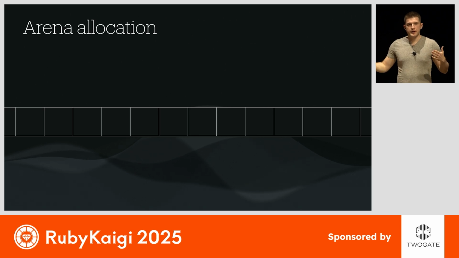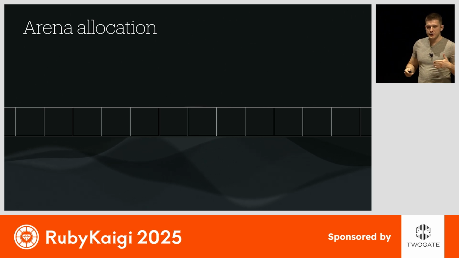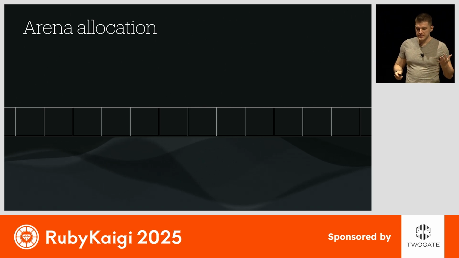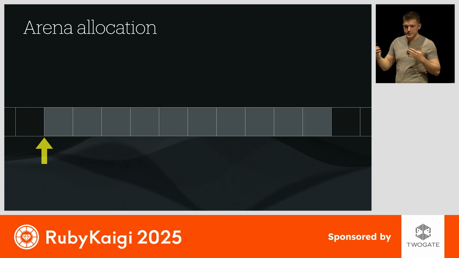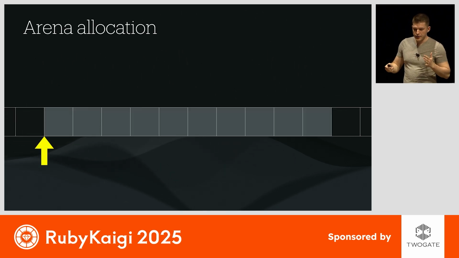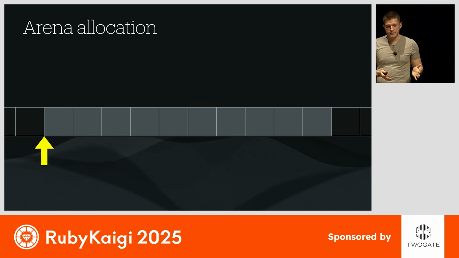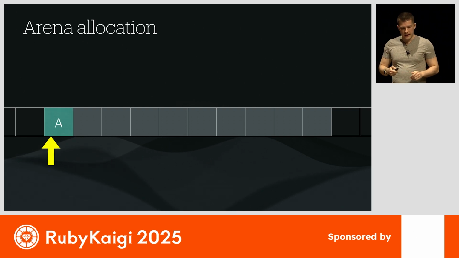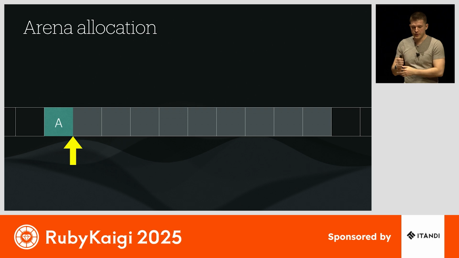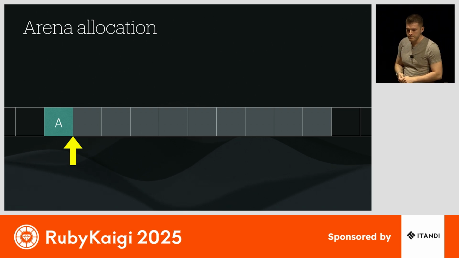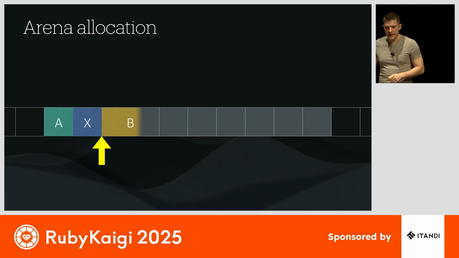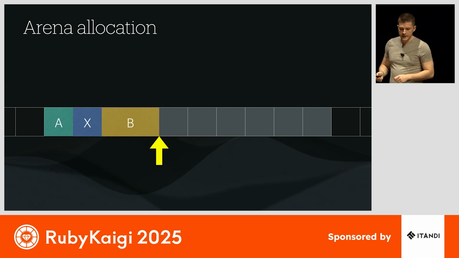So let's visualize what happens inside one of these allocators. You'll hear the term arena allocation, or also perhaps slab allocation. It's a similar idea, but it starts with getting this big piece of memory and having a pointer that just keeps track of where your most recent free slot is. Every time an allocation is requested, you're just going to put it where the free spot was and move the free spot along. And so we might allocate some objects, A, X, B, and they're all going to live in here.